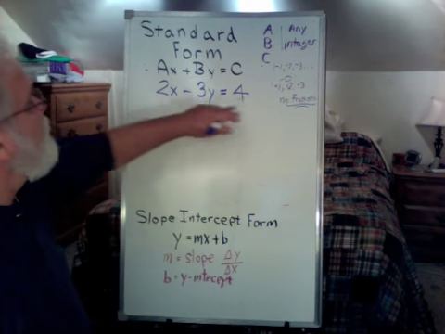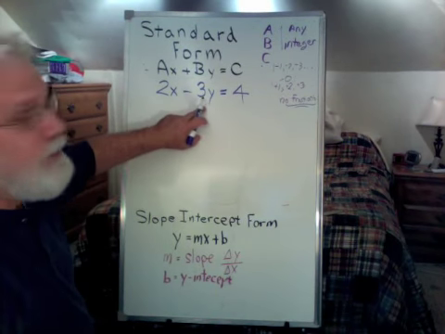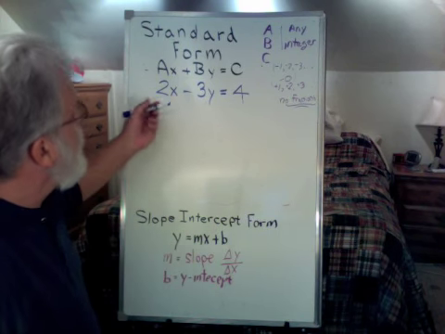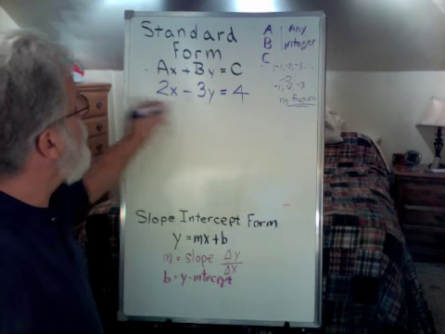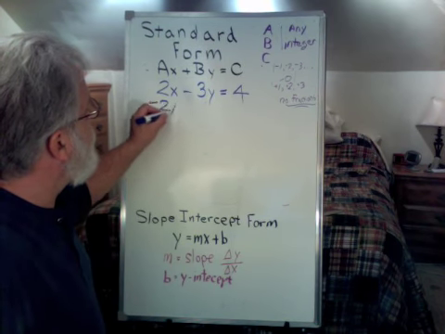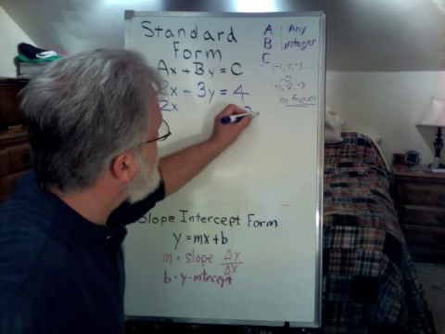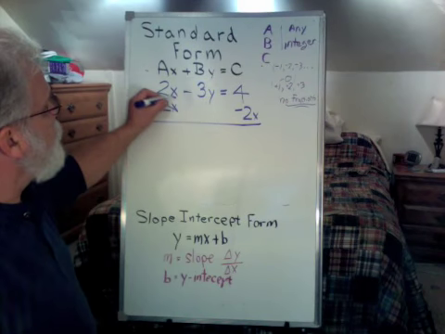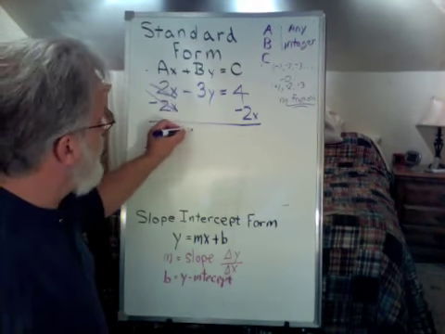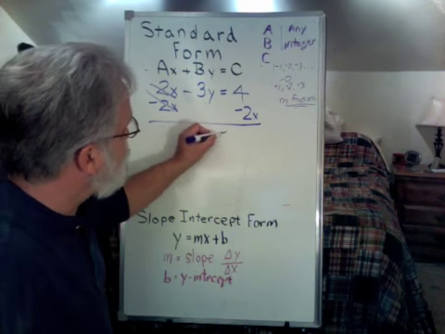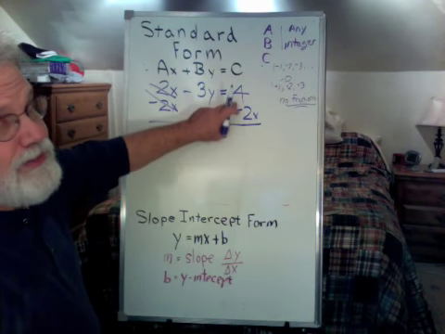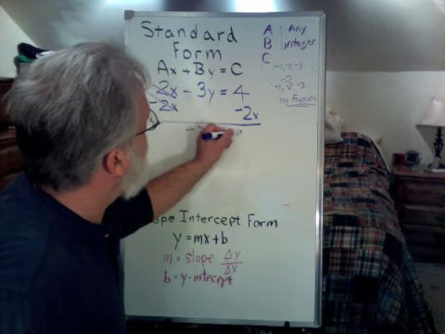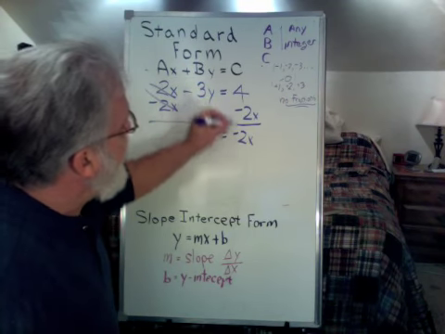All right, so I want to get my x over to this side. I want to get my y all alone, because the slope-intercept format has y equals mx plus b. So how do I get that over there? I get rid of it from this side. If I get rid of it from this side, I have to put it over here. Right? And that's gone there. That's a 0. What's left here is negative 3y. Don't ignore the negative sign. It's necessary. 2x is a number in and of itself, but we don't know what it is. It's undefined, so I have a minus 2x, and I have a positive 4.